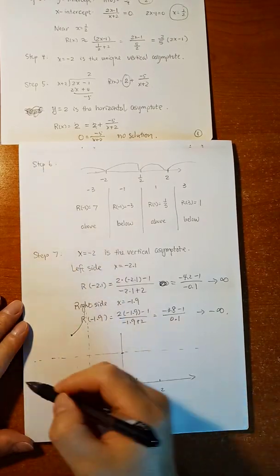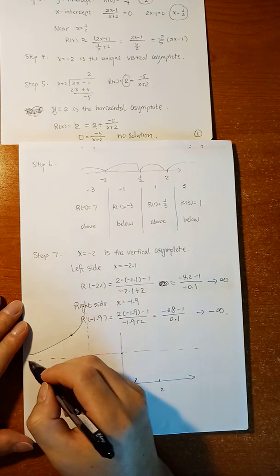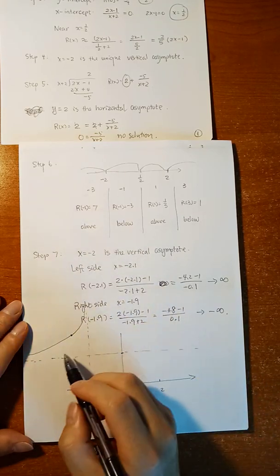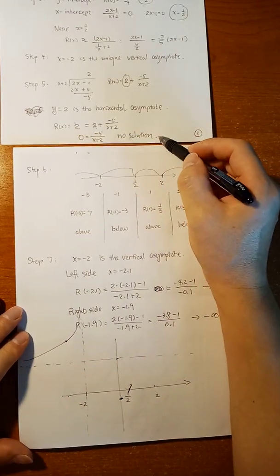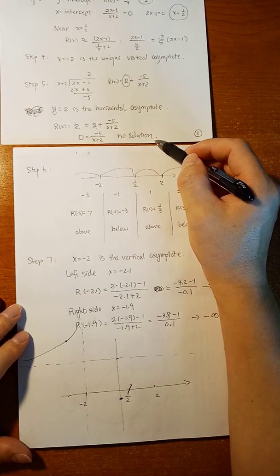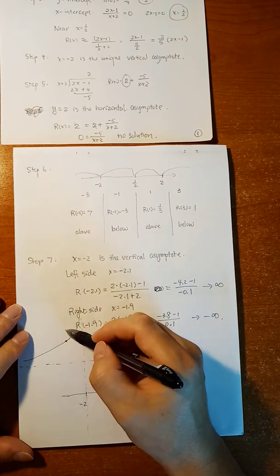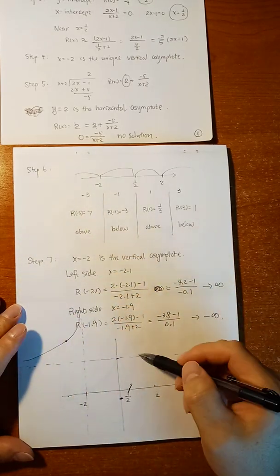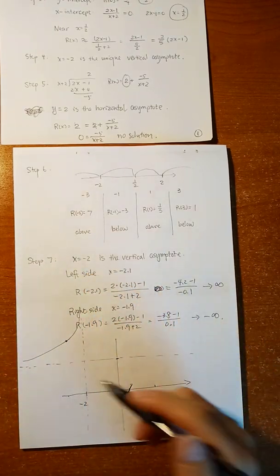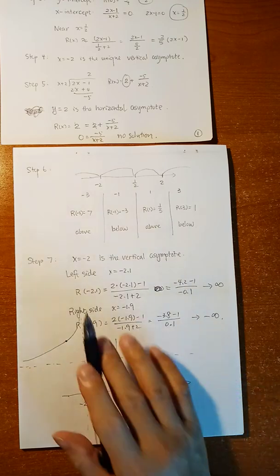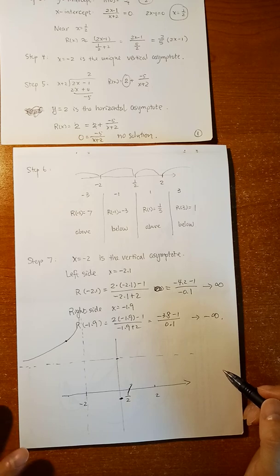And when x approaches -infinity, the graph will approach the horizontal asymptote, so it has to go this way, right? And it cannot cross the horizontal asymptote because we just verified that there's no solution. Just because at -3 it is 7, above the horizontal asymptote, the whole graph on this piece will be above the horizontal asymptote. It cannot cross it. It's like a floor. The vertical asymptote is like a wall.